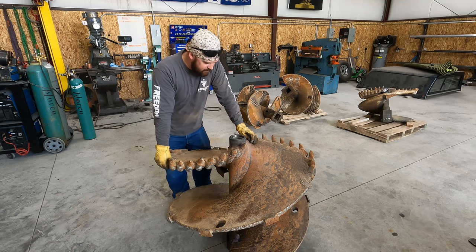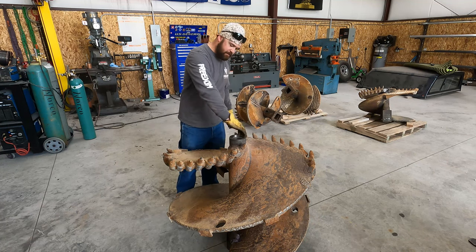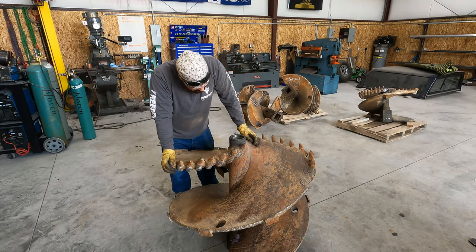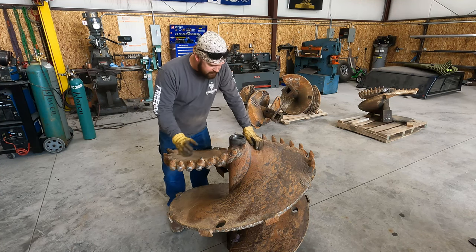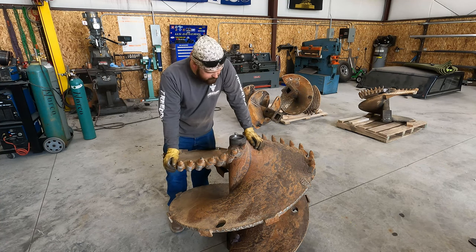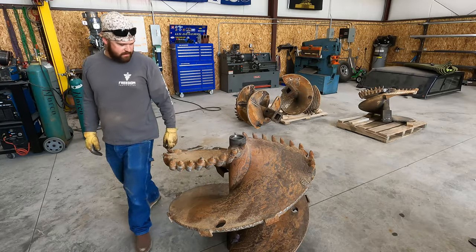Okay, we got our 36 incher back in here, standing up. We're gonna take and clean this up with a grinder, get it nice and clean. Clean metal, bare clean metal. And then we'll get our key over here, fit it up just like we did the last one. Looks like we're gonna be close to this tooth, just like on the last one. Let's see if we can't get this fit up.